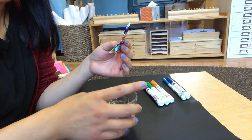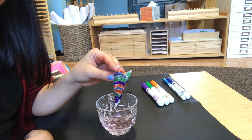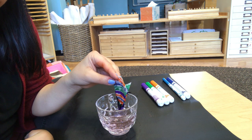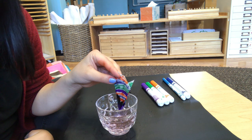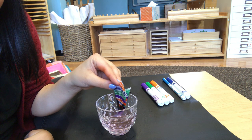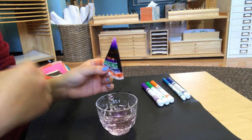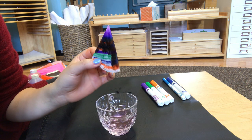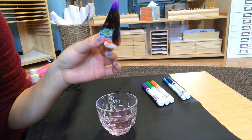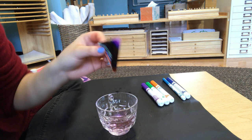Now I'm going to take my water and insert this into the water. This is my favorite part — the fun part! You can slowly watch the coffee filter absorb the water, and the water absorbs into the markers. If you want, you could also turn it upside down, because water flows downwards and that means the water spreads a lot faster on the paper. Oh, that looks so beautiful! I can tell it's not quite absorbed yet because I still see a dry part, so I'm going to dip it in again.